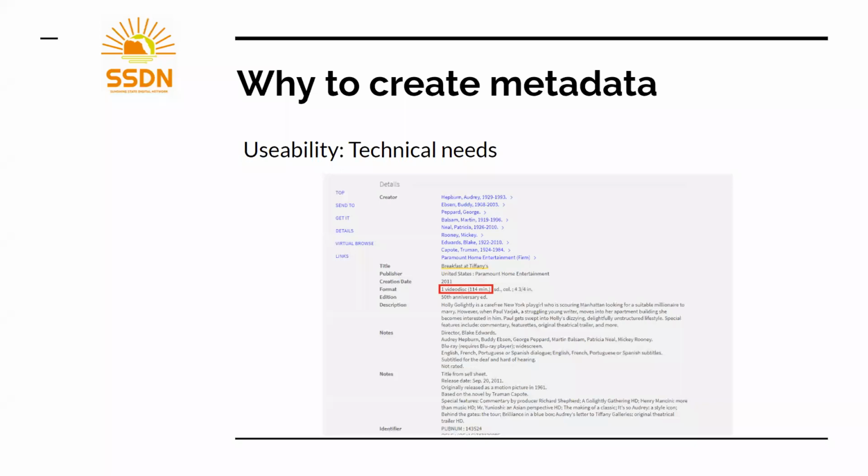The third major role of metadata is to support users to successfully and properly use an item. Metadata tells what format a specific item is in and what supply you might need to be able to use the item. For example, in this record on the screen, the item is a video disc. To be able to watch it, users will have to have a video disc player. Similar things can be found for computer files records, where certain computer programs are needed to open the files.